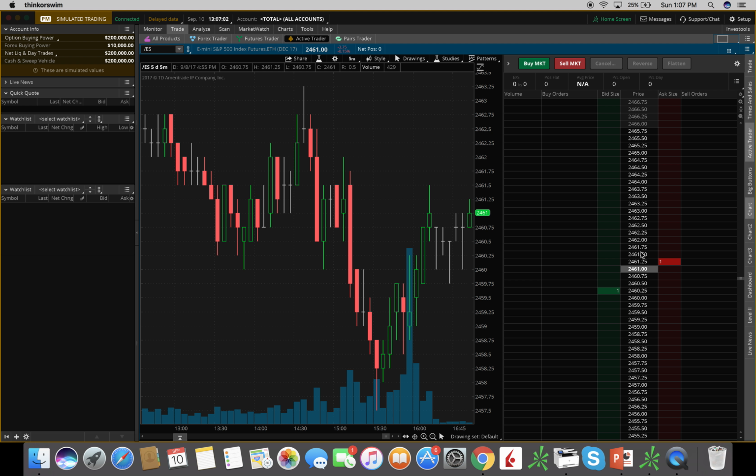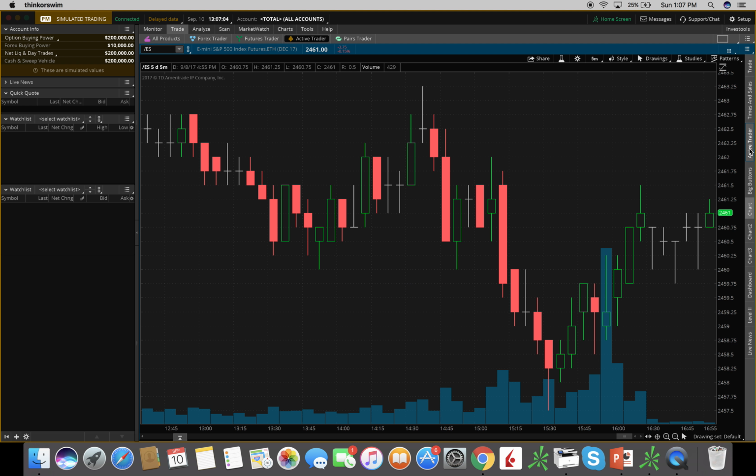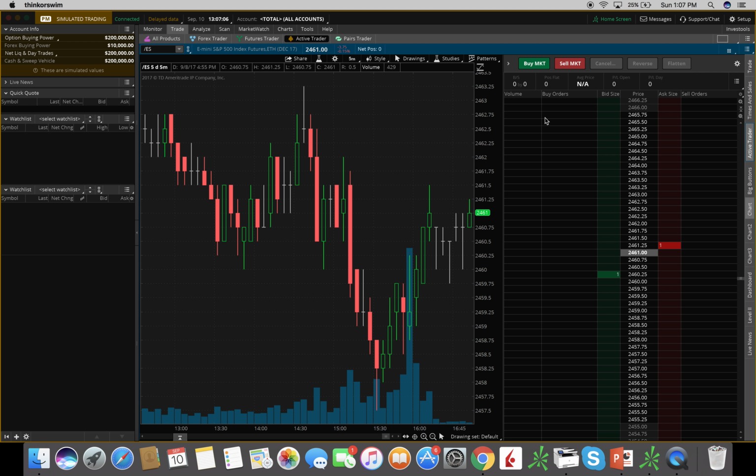So this price ladder right here, this is the active trader right there. That's actually good. I'd say keep that. You can set limit orders on here, or you can even set limit orders on the chart. But it's actually quite useful to use this tab right here. I think it does help.